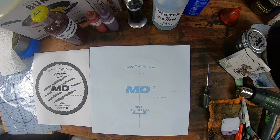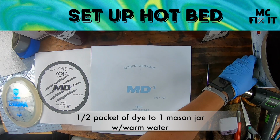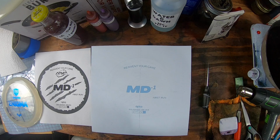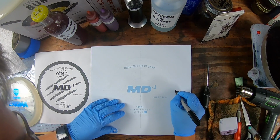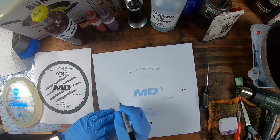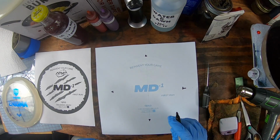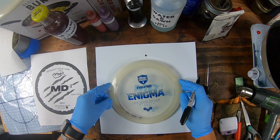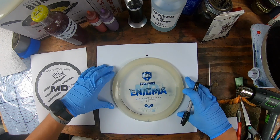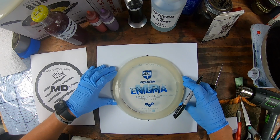One thing I do want to do real quick is go ahead and line this up. Let's go ahead and turn this on, get this warmed up, putting it on 2.5. Then I'm just going to draw some lines on here to help me guess where center is on this baby. So I do want that to not get all over my clear disc. But wow, that does look pretty centered.